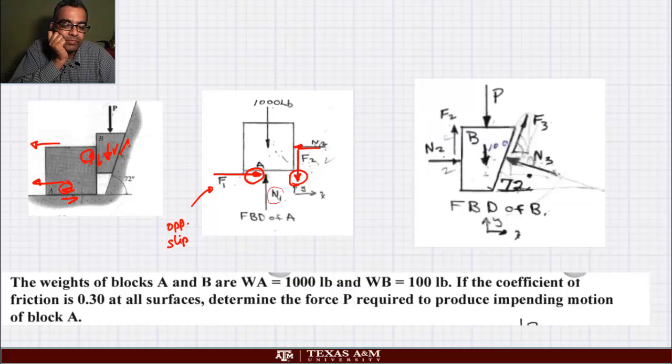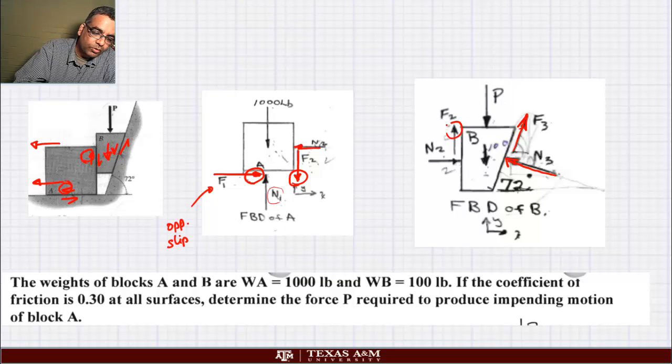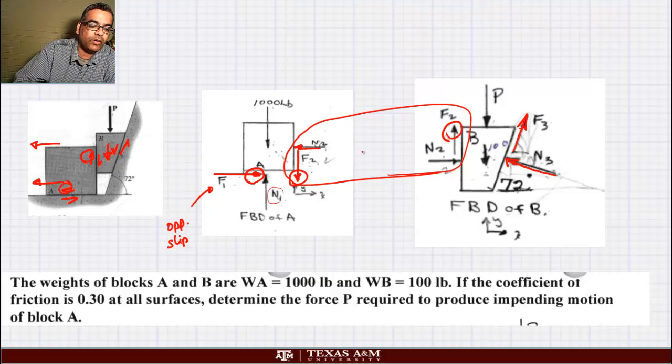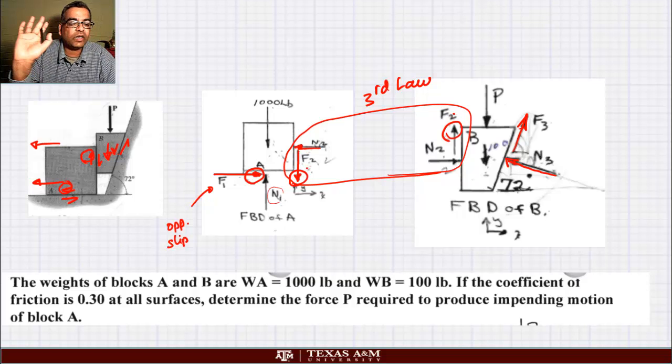Free body 2 is here. I have N3, that is from the wall. I have friction force F3 pointing up. Can you see? This arrow is down, so that arrow is up. Friction force F2 is the opposite of this. So these two things form an equal and opposite pair. The normal force is equal and opposite, and the friction force is equal and opposite. That's Newton's third law. If you guess the friction force on one of them, the other one will be opposite. That's the easy thing to do.